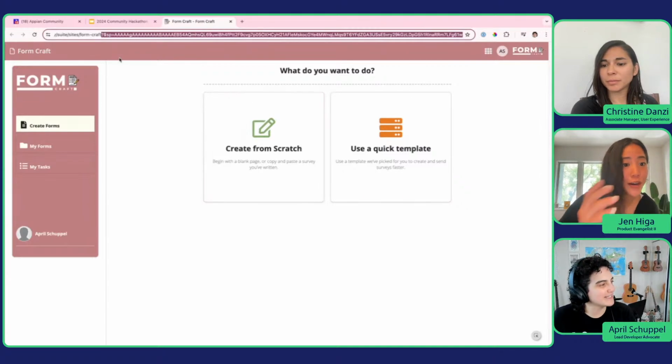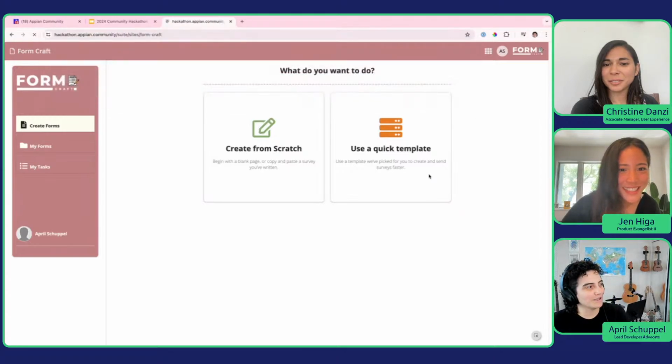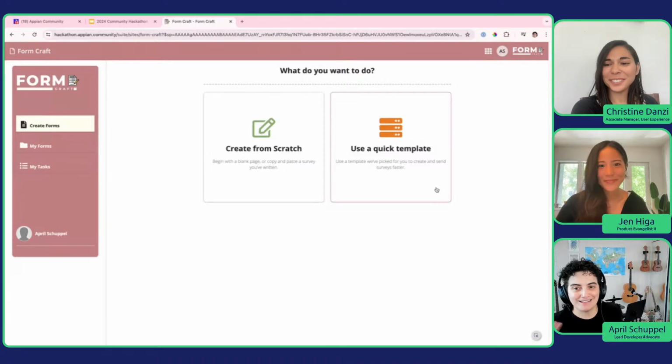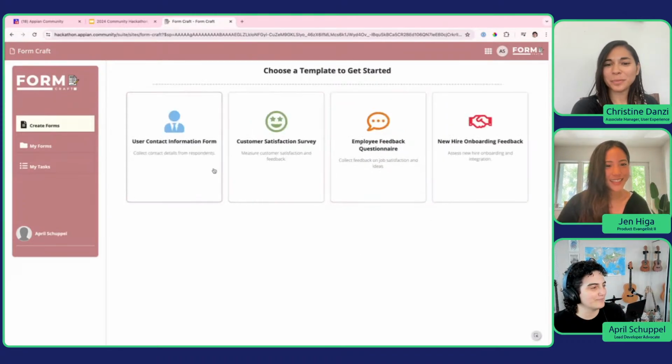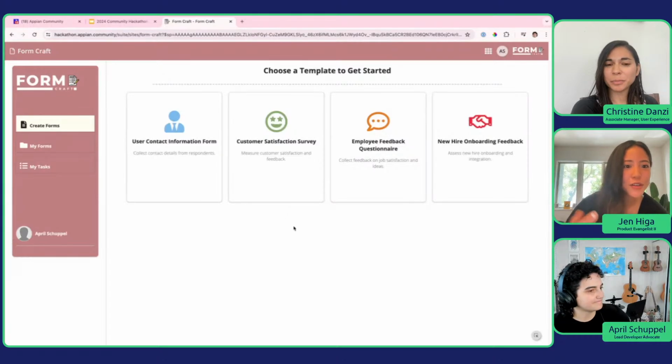Oh, sorry. I just realized that I had saved this somewhere else, and it's using the nice new URL parameters that you have a lot of power with. So definitely check those out on the release notes if you haven't yet. So yeah, all right. Click on a template. Keep going. The templates are great because they're actually using typical customer satisfaction and typical ways that you would actually build a form for.